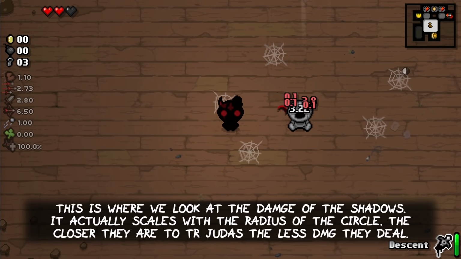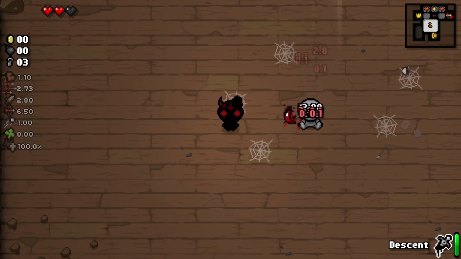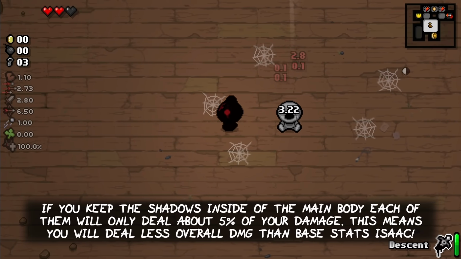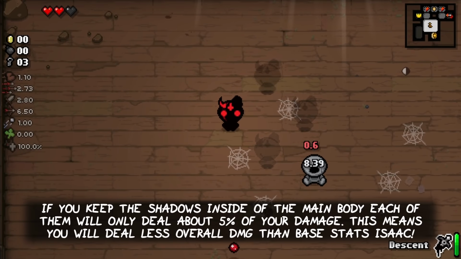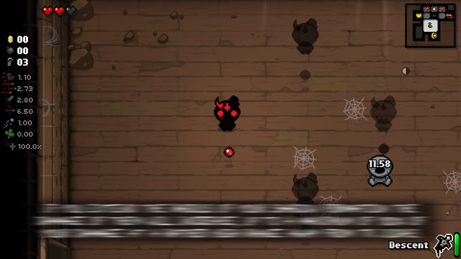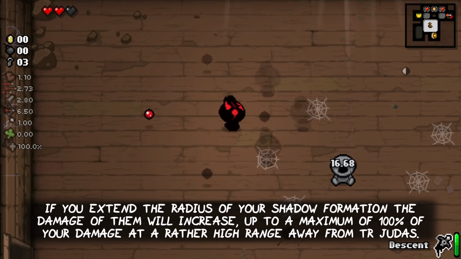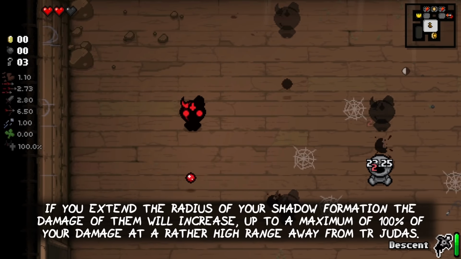This is where we look at the damage of the shadows. It actually scales with the radius of the circle. The closer they are to Tarnished Judas, the less damage they deal. If you keep the shadows inside of the main body, each of them will only deal about 5% of your damage. This means you will deal less overall damage than base stats Isaac. If you extend the radius of your shadow formation, the damage of them will increase, up to a maximum of 100% of your damage at a rather high range away from Tarnished Judas.